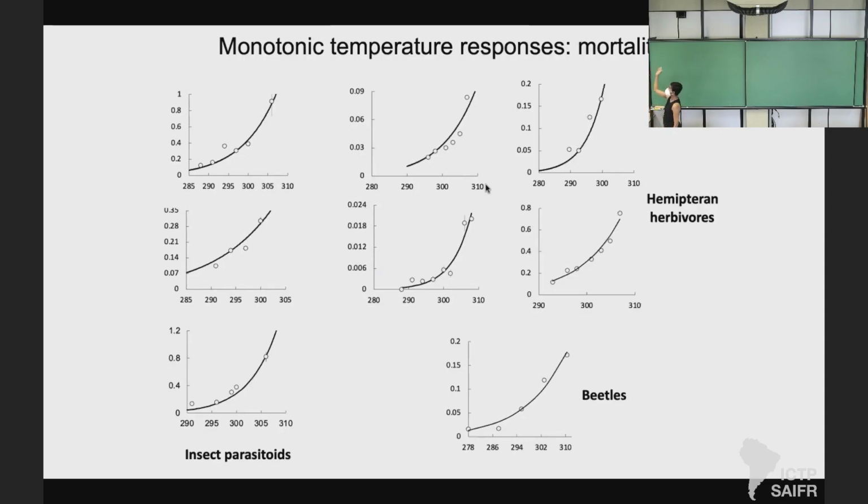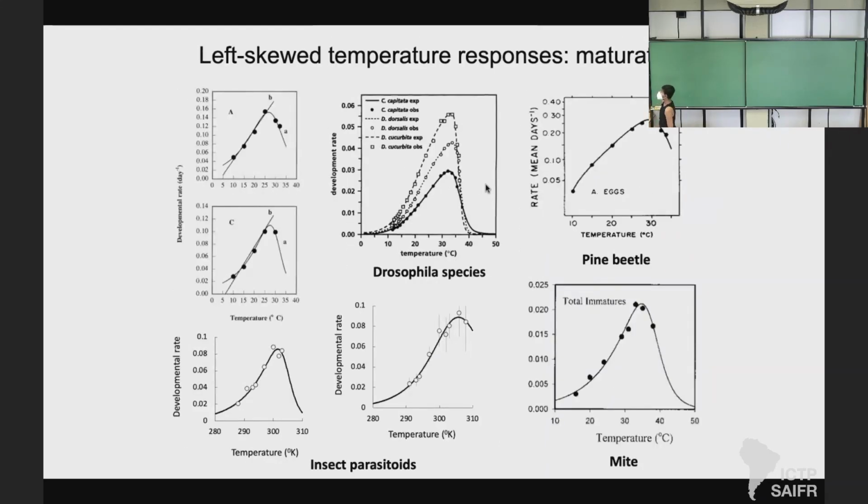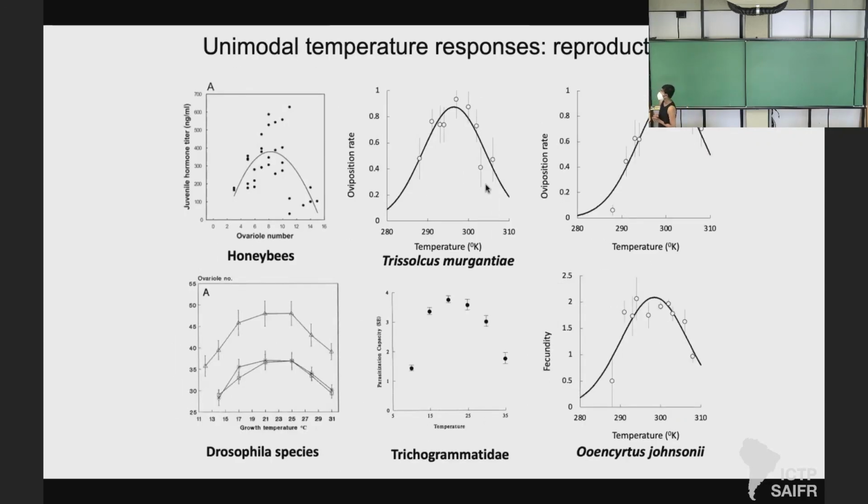So these are the mortality responses of a number of different insect species. You can see that below some threshold it increases monotonically with temperature. These are data for maturation, again for a lot of different insect species, and you can see that this exhibits a left skewed response, just as we said based on theory. And then here are the temperature responses of reproductive traits. For again, these are data for a whole family of hymenopterans. You can see that they exhibit a sort of a more Gaussian regulatory type response.